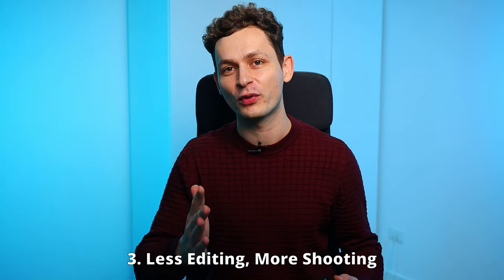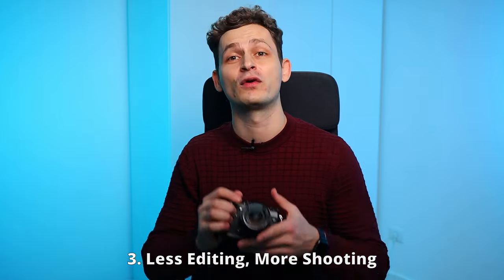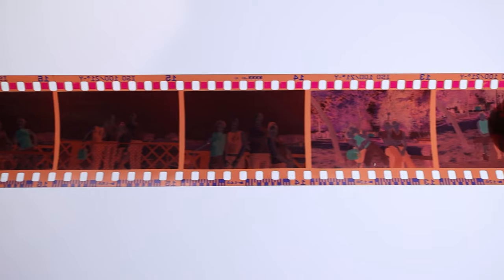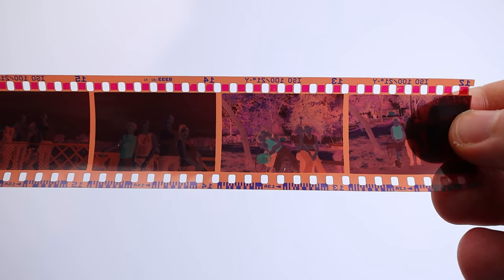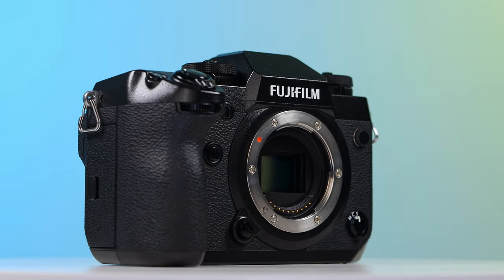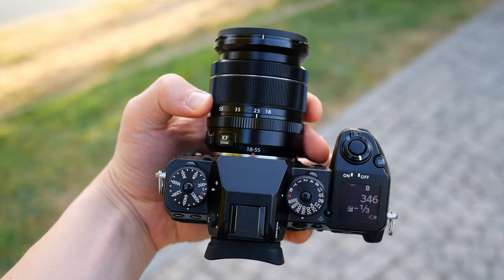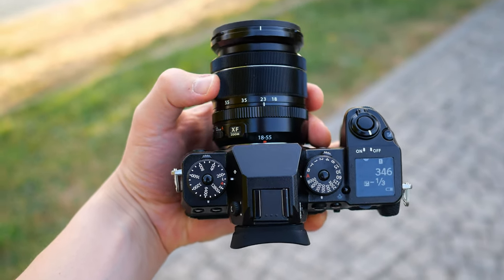Color grading is hard. Color grading causes a lot of stress for a lot of people. With a camera like this one, you will spend less time editing and more time doing what you love — shooting. Fuji, thanks to their history of making films, made one of the smartest moves ever with their film simulations. They deserve to be up there next to Sony and Canon. Fujifilm is for the passionate photographer who just wants to spend more time outside and less time inside editing.